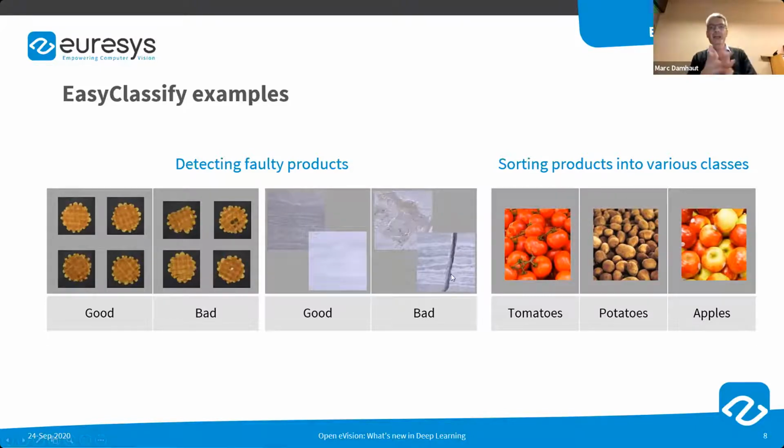The broken tile here is quite easy to detect, but the glue that we had on these tiles here is more challenging. And then, of course, sorting products is also an interesting application. As I said, with classification, the library will associate a label to every image. So we don't have much information about how the library has reached that decision. We have some indication at the end, but basically the library will tell you whether the entire image is good or bad.